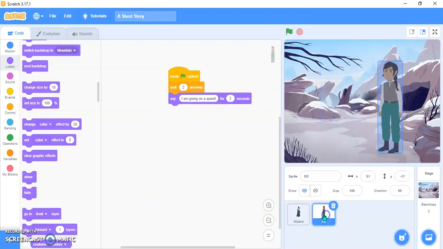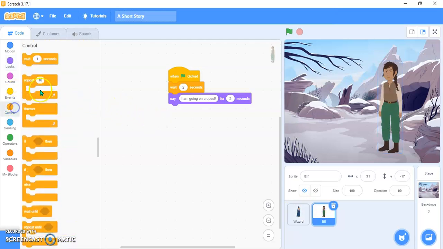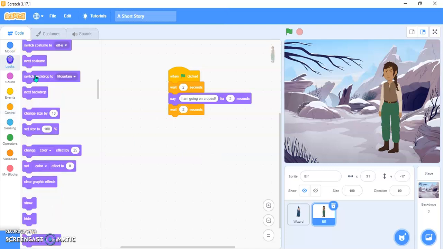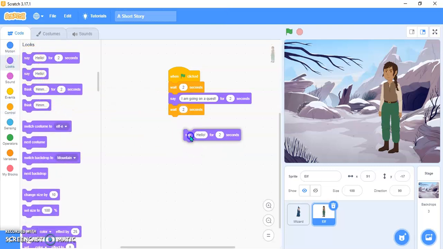maybe 2 seconds more. Yeah, and then go in control block and take wait 2 seconds and then go in looks block and take say wow, I am on an adventure. Now, you can make it say I am on a quest because he said first that he wanted to go on a quest.